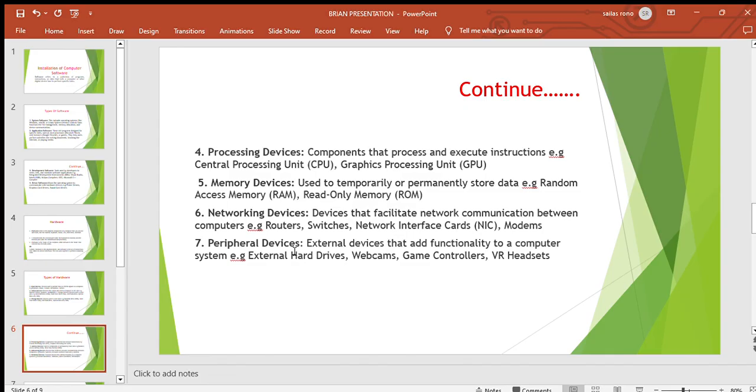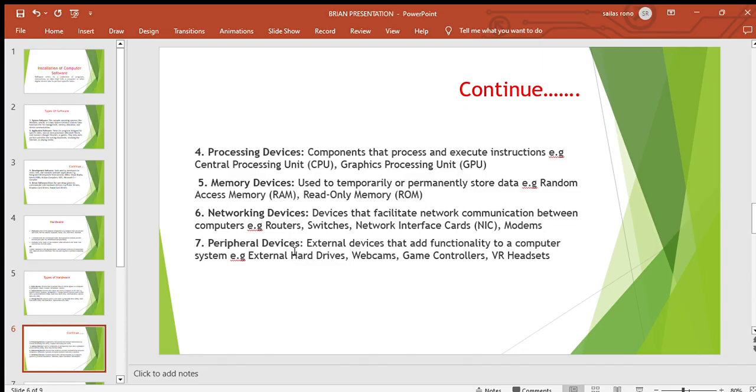Silas, which one is used to store? Can you differentiate between the function of a RAM and the ROM? RAM is used to store permanent. Maybe when you want permanent storage of data, you use RAM. But the one which is temporary, you use ROM. Okay, thank you. That is true. I hope you have heard what Silas has said.